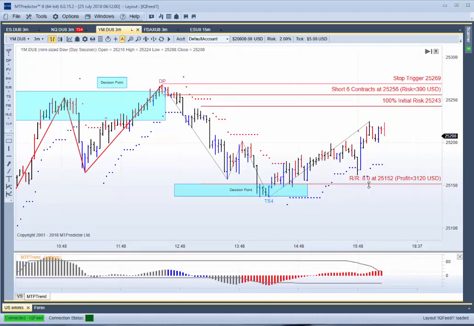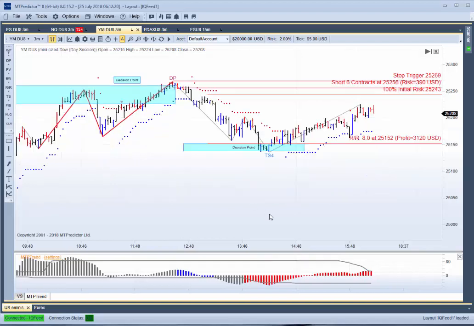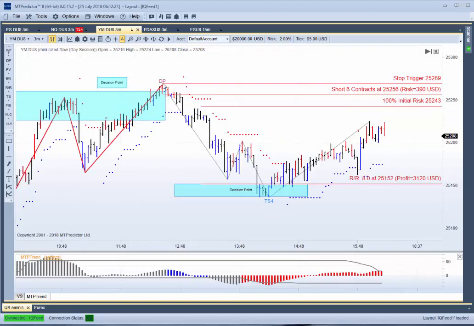approximately 8R was available. And this is the beauty of using position sizing, because remember we had a losing trade here. This was a -1R loss, but this trade was not just a profit, the profit was 8 times greater than the loss earlier. So this profit was 8R, or 8 times greater than the initial risk or the losing trade earlier. And as you can see, this was a great trade, effectively nailing the very bar of the high of the day and taking profit down.